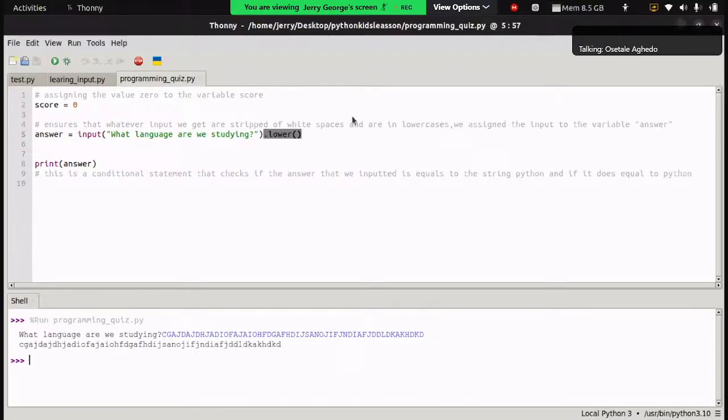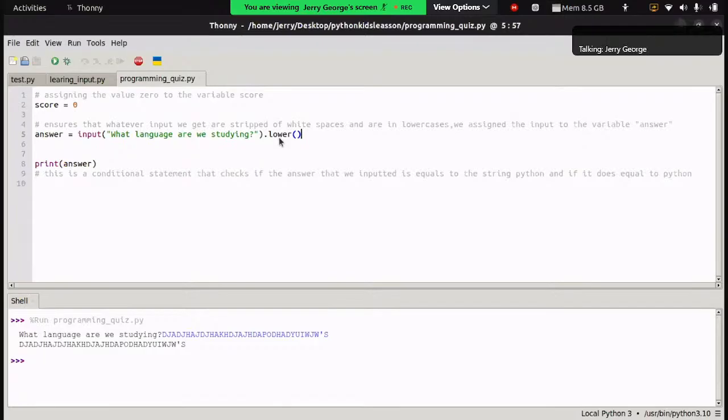But without the lower, if I type the input in capital letter, its return is back to capital letter. That's the point. So this kind of transformation, we call them methods. Methods are things in the Python language. Do you get? Yes, sir.